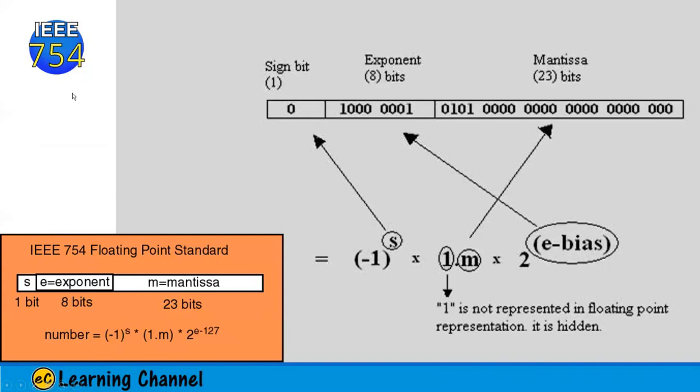So IEEE 754, the interpretation for the floating point would be, if you have sign bit, your exponent bit and mantissa, your value will be this value. Okay, so your sign bit, if it's 0, you got 1, that's positive. If you have a 1, actually it will be -1, so that becomes negative. And then this exponent minus bias for the floating point is 127.